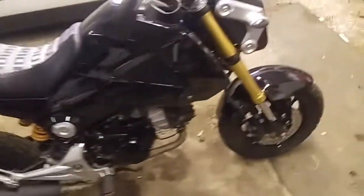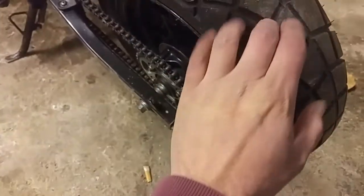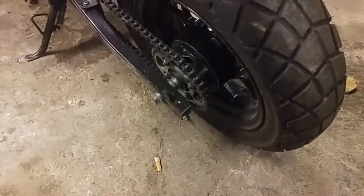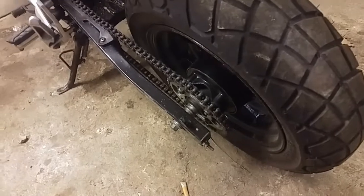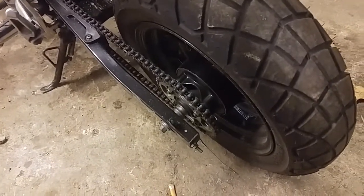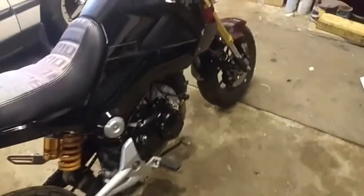I also have to deal with the rubber insulators inside here, right in your hub. Last time I took my back wheel off, I realized that my rubber insulators weren't connected. They're usually connected in twos, and they weren't connected anymore, so it has a little bit more slop than normal. Plus, they're getting a little worn out from doing burnouts and wheelies. So I got to replace those. I have them somewhere. They were stupid cheap, like $5, genuine Honda ones. But yeah, they have so many parts for this bike. Endless amount of things you can do.